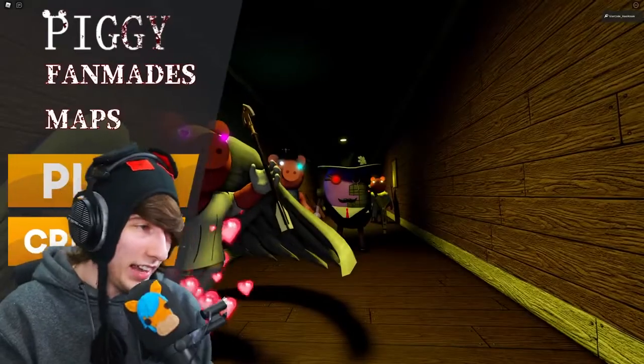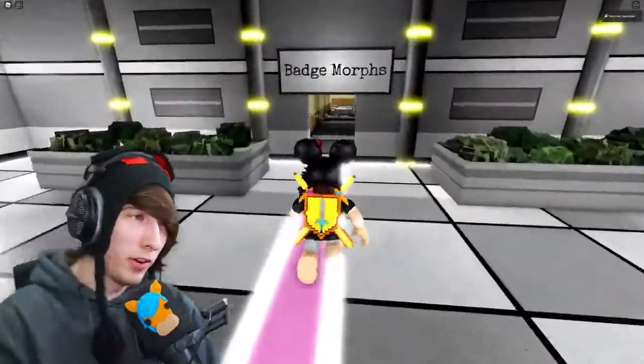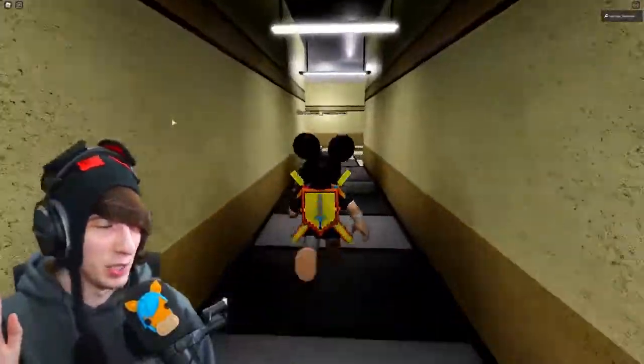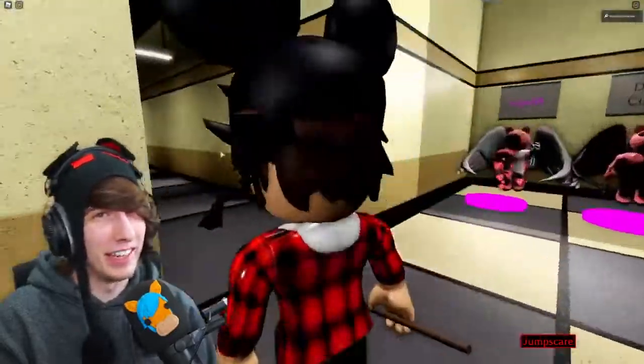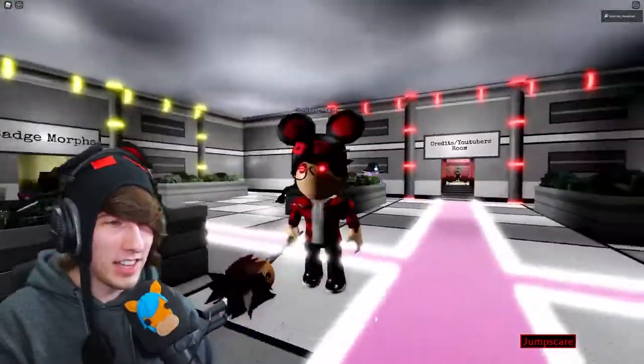Anyway, once you get the hat, just go ahead and restart the game, join right back on in, and then come on over here to the badge morphs. I love this. This is the best thing. This is the easiest part, all right? After you get the hat, you don't even have to complete the map. Like I said, just come on over here, walk on in there, and there it is. You got the brand new KreekCraft skin, just like that.